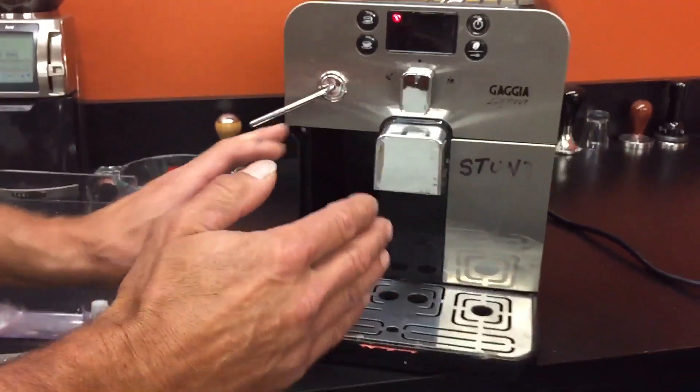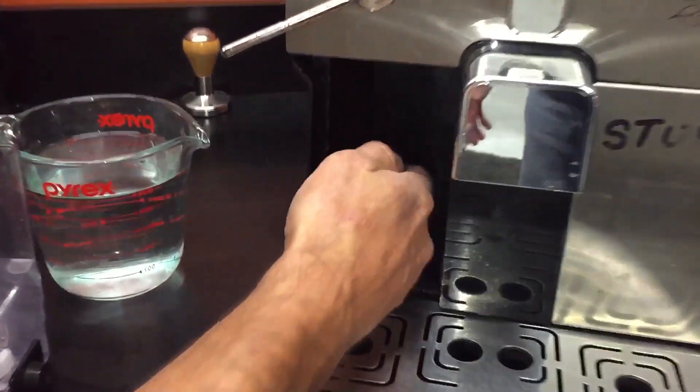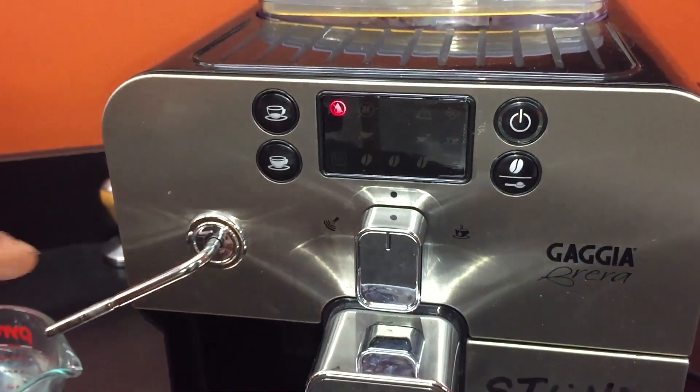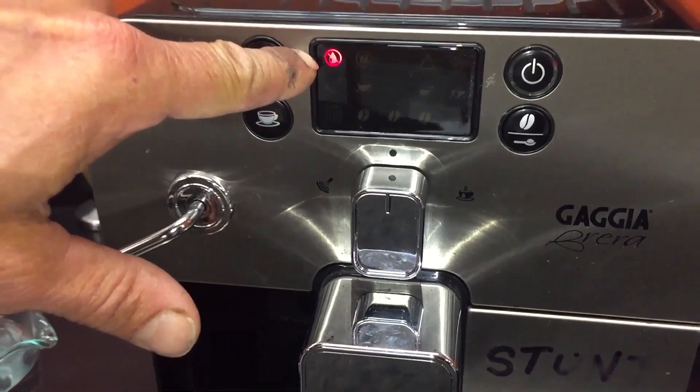You can take your hand and get that. We're going to have to make the machine think that it has water in it by putting our hand over a sensor. Just kind of like this. And you see, if you take my hand off there, it says that it needs water.